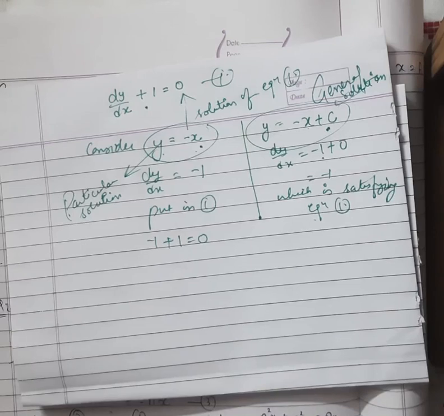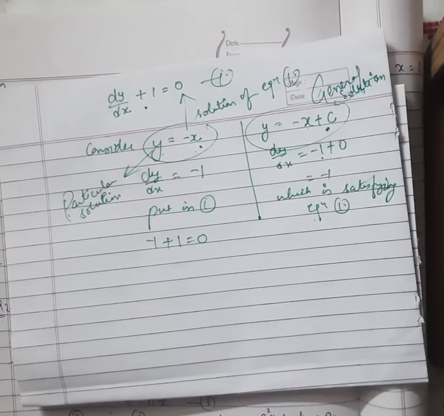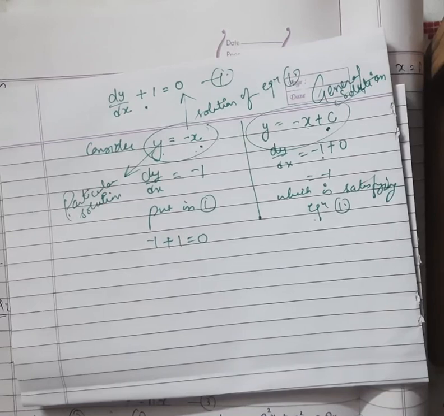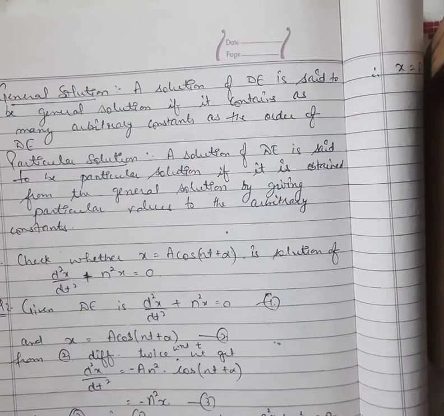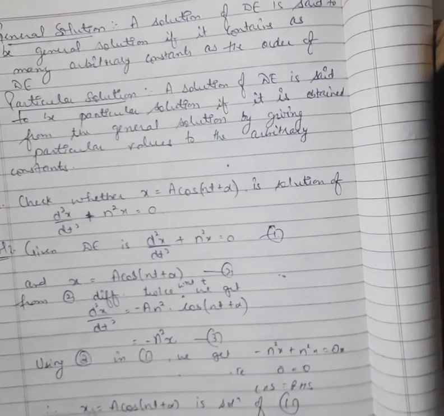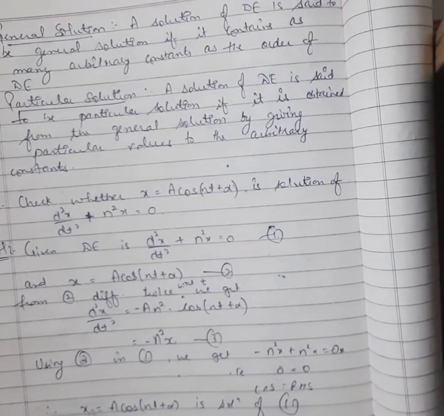General solution contains same constants as the order of equation. Particular solution contains arbitrary constants less than the order of differential equation. Either there will be no arbitrary constant in the particular solution, or if it is there then they are going to be less than the order of the differential equation. Let's have a look at one example to get a clarity about the topic solution, right?